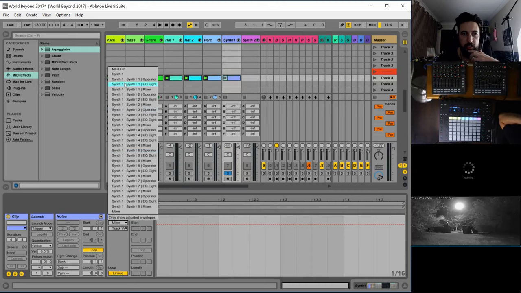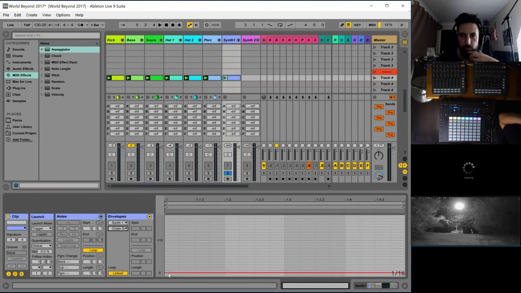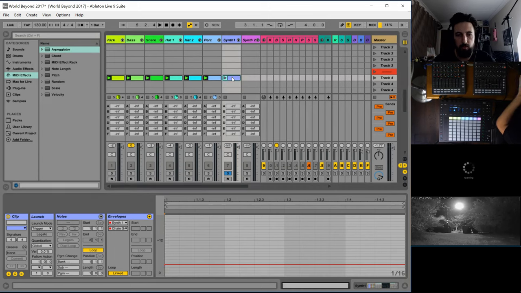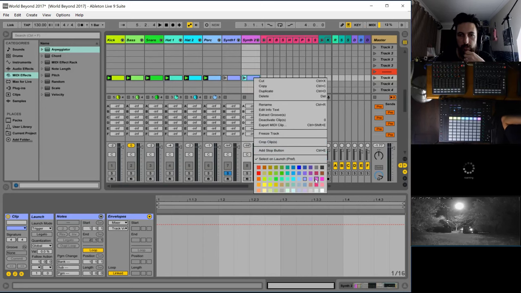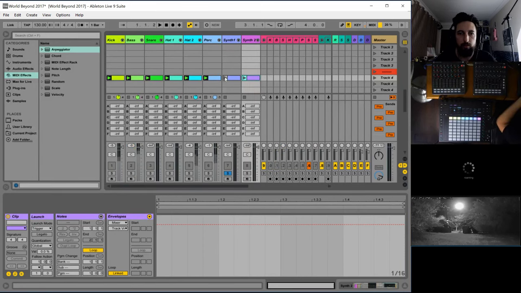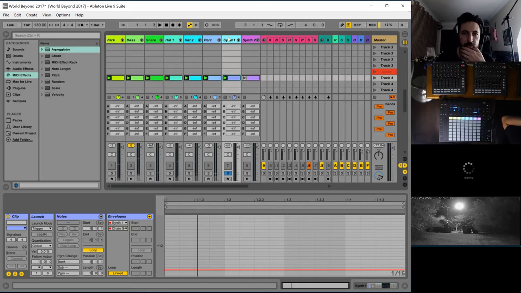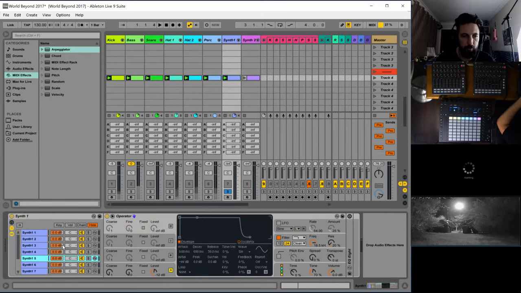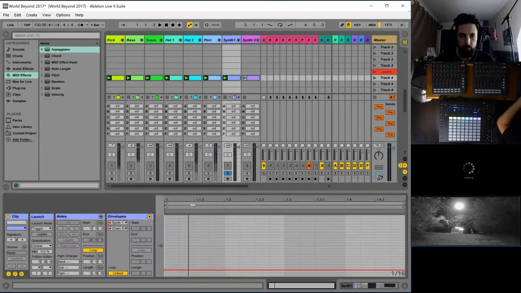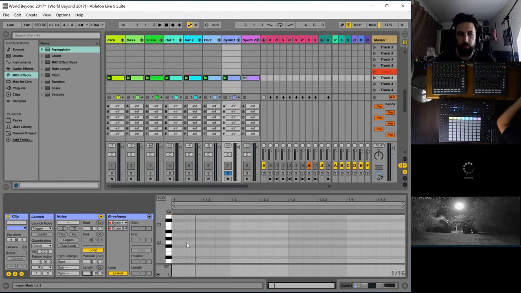We need to change the chain selector to track number 4, which is 1, 2, 3. Yep. And I'm just gonna copy that across to there. Make sure it's the right color. So synth 1 is playing on track 4. Let's go into a notes mode. Again, I'm just going to put in some random G's for now to start off with. We'll make it 2 bars long.